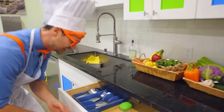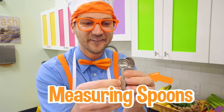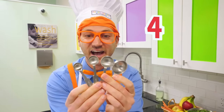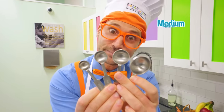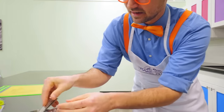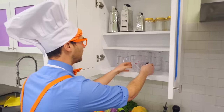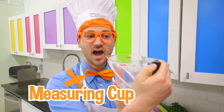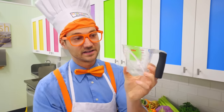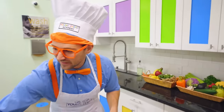Alrighty, let's see what's in here. Oh, we definitely need some measuring spoons. Whoa! Same thing, just like the measuring cups. The measuring spoons have four different sizes, from small to medium, to medium, to large. Okay, put them right in there. Perfect. Okay, let's see, how about, wow, a measuring cup. This is what you put liquids in, and you could do solids, but this is primarily for liquids, and this is what you measure to see how much you have. Okay, put that down right there.